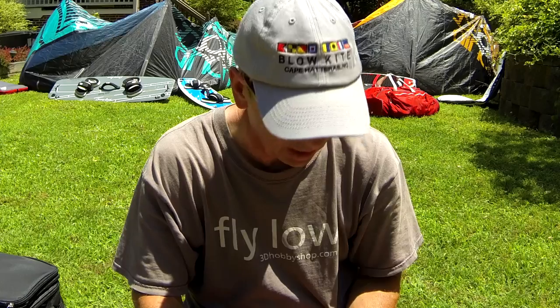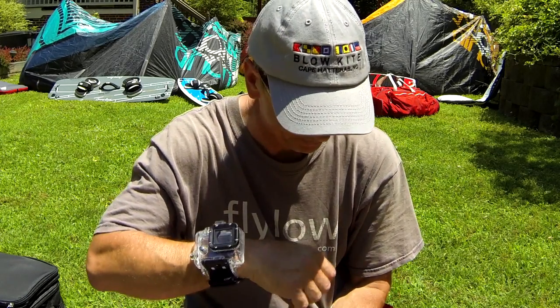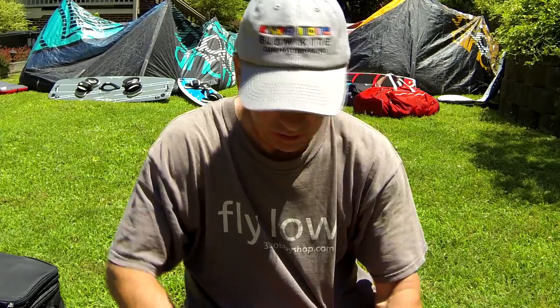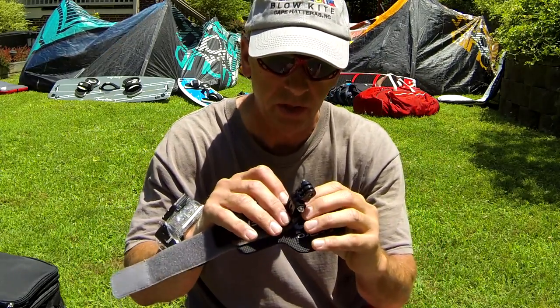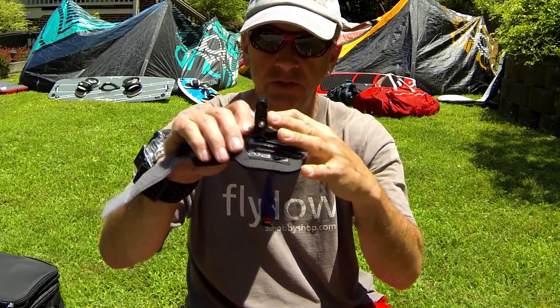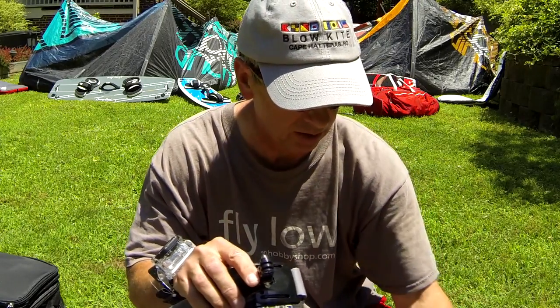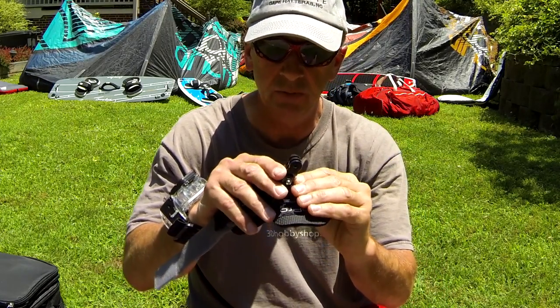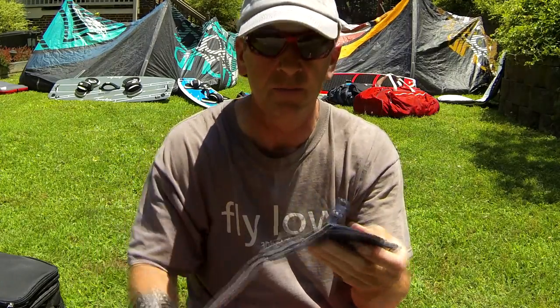What I'm going to do is switch to the other camera now, and just show you how well this works with the camera on it. And also, this works really well with the backpacks. I mean, you can use the floaty with it, because if you put an extra hook on here, it's got plenty of room underneath it. And also with the LCD display. So anyway, I'll be right back. I'll show you what it looks like with the camera on it.